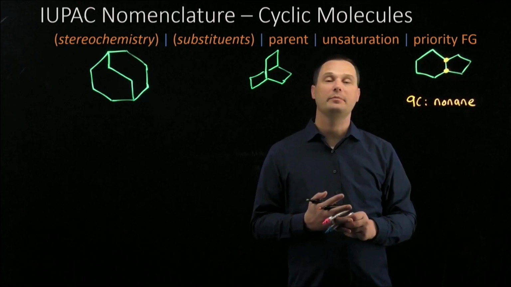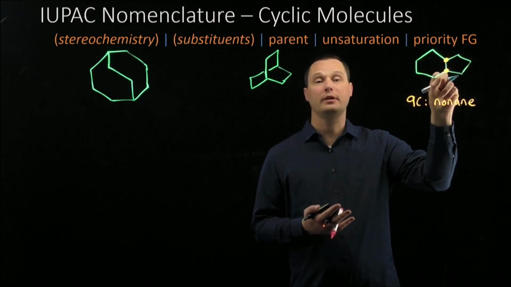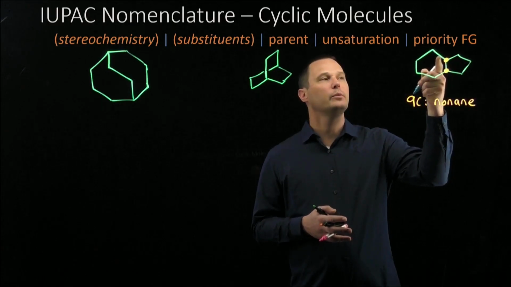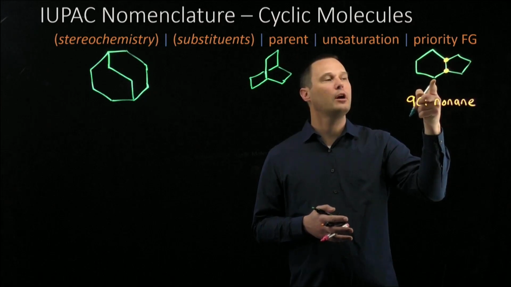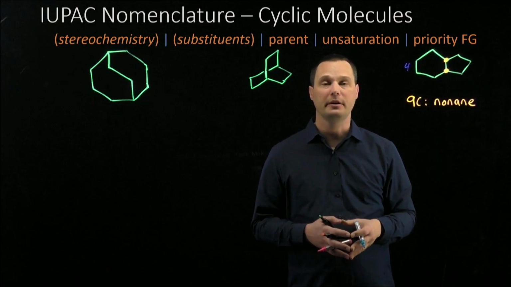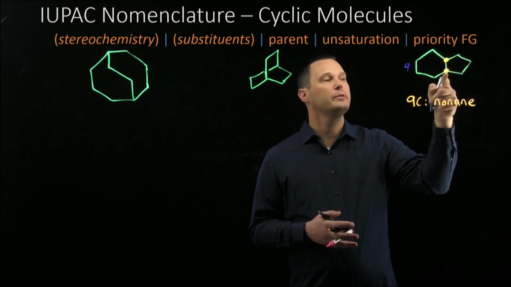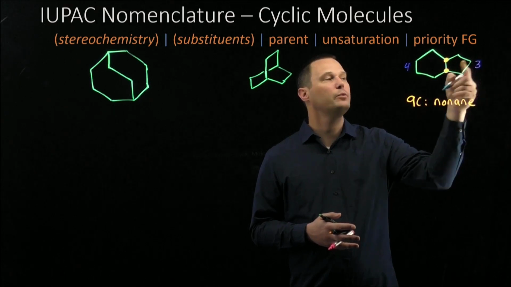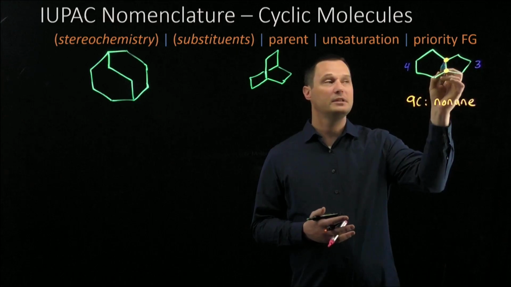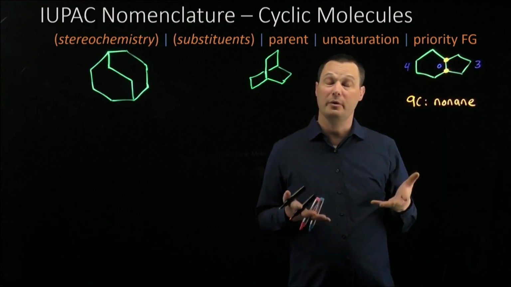Once we've found the 2 bridgehead positions, the next step is to count the number of carbons between the bridgeheads, not including the bridgehead carbons. For the pathway on the left, if we start at the bridgehead carbon, not including the bridgehead carbon, we count 1, 2, 3, 4 carbons before we get back to the other bridgehead. There are 4 carbons in this chain, not including the bridgehead carbon. In the path to the right, not including the bridgehead carbon, we count 1, 2, 3 more carbons before we get back to the bridgehead. The path to the right has 3 carbons in that path, not including the bridgehead carbon. In the path in the middle, there's always a third path. It does not have any carbons in between the 2 bridgeheads, so the number of carbons between those bridgeheads is 0. 0 is a number. That's just fine.